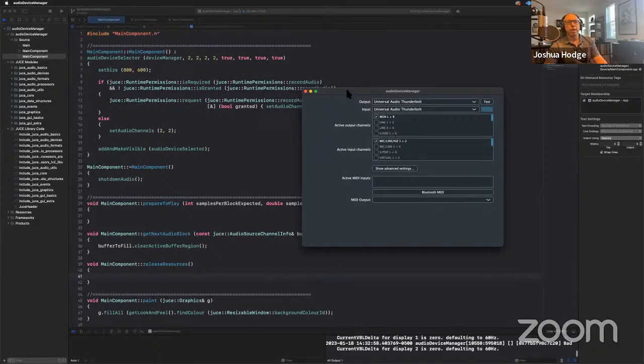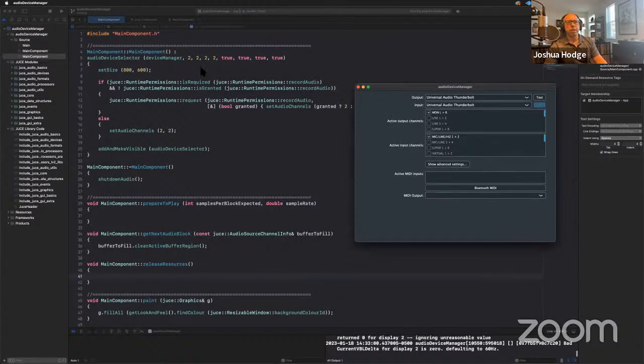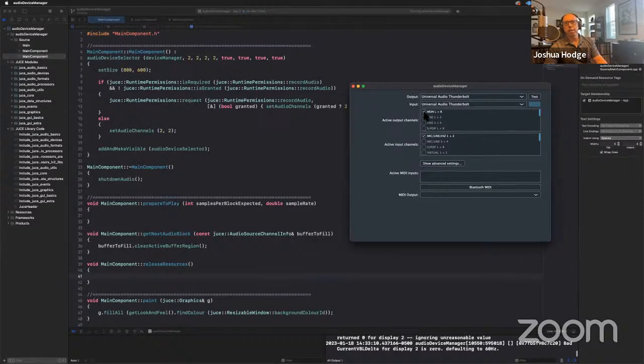And as we set in our audio device selector, there was a boolean that asked if I wanted to set the audio inputs and outputs as stereo pairs, and that's exactly what it's done here.